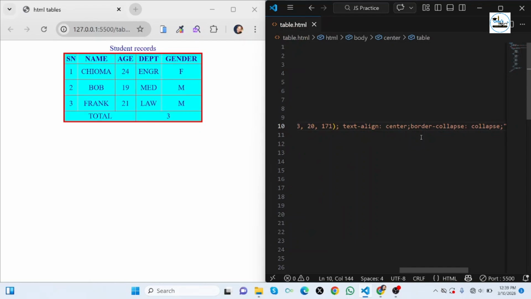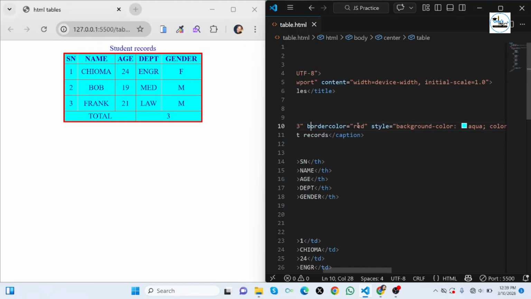By default it was separated, so let's just take it back to separate and see how it's going to look. Now everything is separated, but if you take it back to collapse, it is going to be collapsed. Now it's going to stretch and attach itself to the actual table border. So there we have it. We can actually decide to change the border color, whatever. Okay, we've actually changed the border color, so let's get back to business.